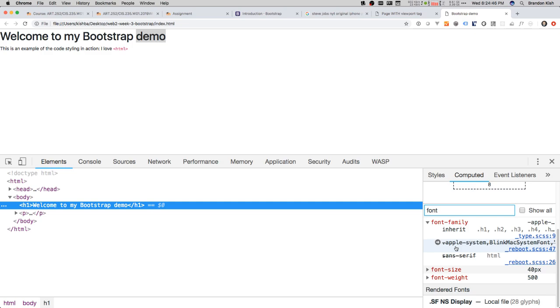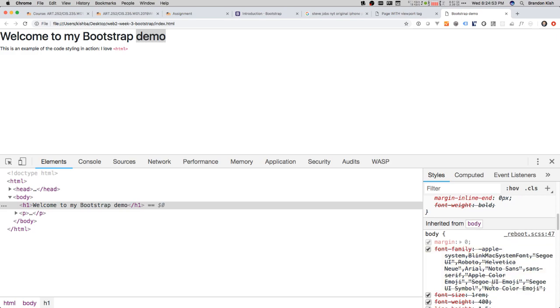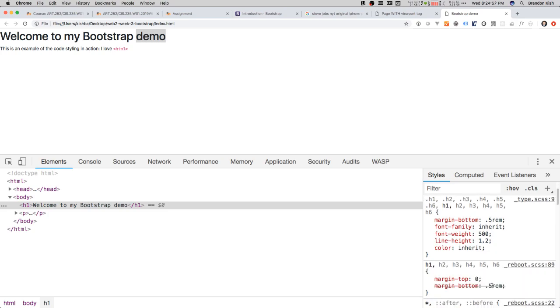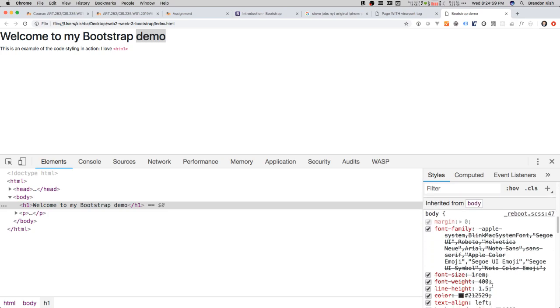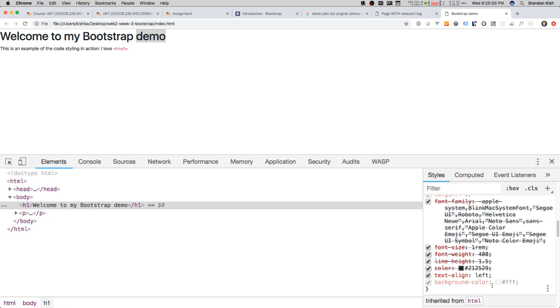So it's inheriting the font. I think it must be inheriting one of these fonts in this list. I'm just surprised that it's crossed out. All right, well, if you can figure out what font that is by default, tell me in the Slack chat room or in the Twitch chat room, and I will make sure to share it with the rest of the class.